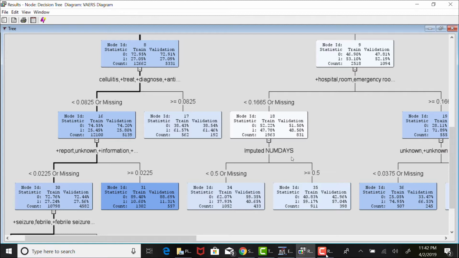If the number of days since the onset of the serious condition after they have the vaccine is greater than 0.5, the chance of them having a serious condition goes from 47% to 59%, so it goes up. If it came on quicker, 0.5 days or less, or if it was a missing value, the probability of the serious condition goes down.